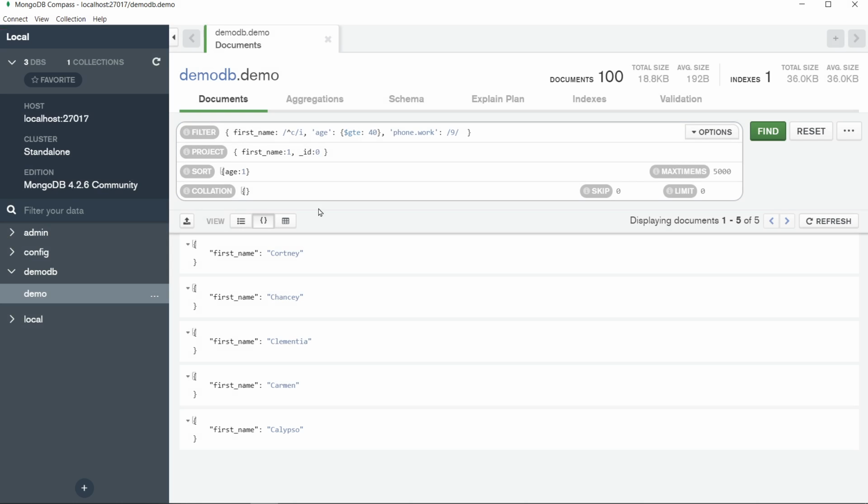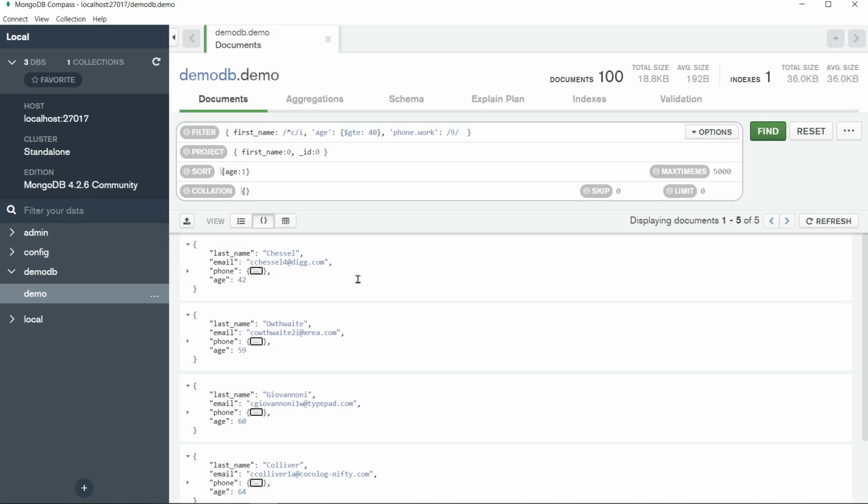Okay. If you want to include everything else and exclude the first name, instead of saying last name 1, phone 1, whatever it is, do the other way around. So return everything else except for the first name. You put 0 there, you negate that, and then the first name will be excluded. All right, so that is how you would perform the select statement.